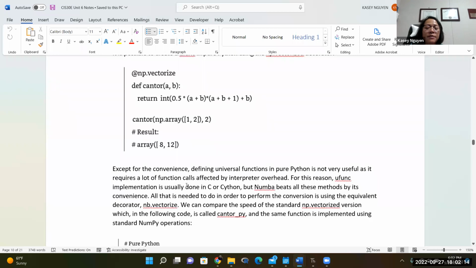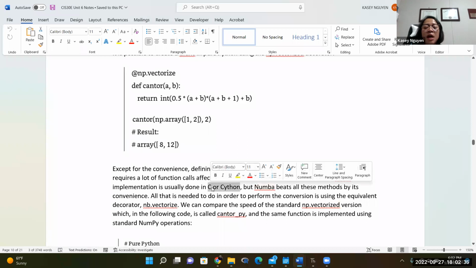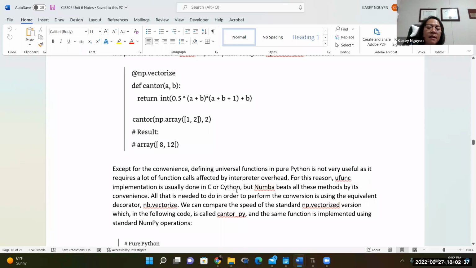Okay. So it tells you here that when you use a universal function with the implementation of C, which is what we see with Numba, it is better than using what you would see directly with just C or Python.